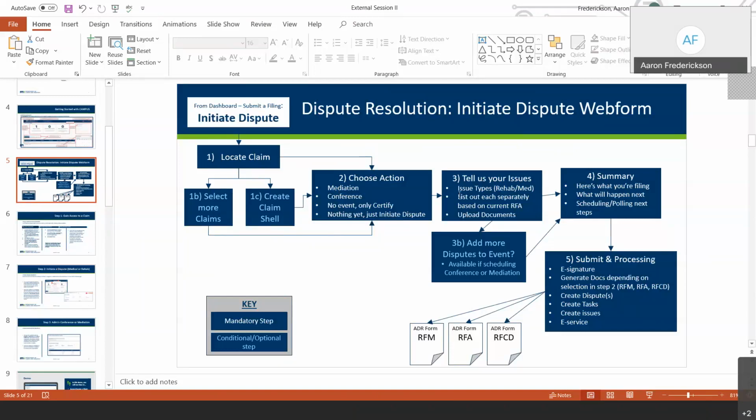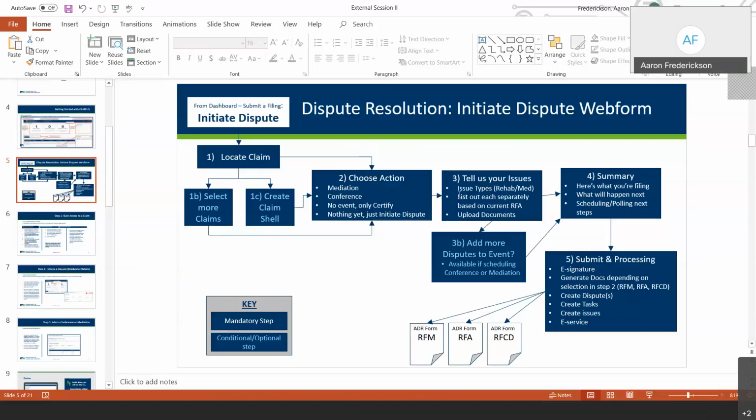Basically, when we follow those steps, we're going question by question as far as telling the department what we want. I want a medical dispute. I want to request an MRI. Here's a copy of the doctor's report indicating the injured employee needs the MRI. I'm going to upload that information and answer a few more questions. It will generate the request for assistance document, request for medical assistance. It will automatically be able to serve and file that document if somebody is a user within the CAMPUS system, which will save time on your ends.